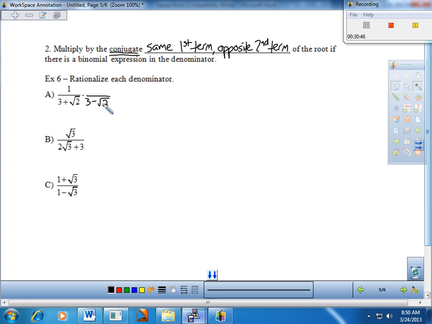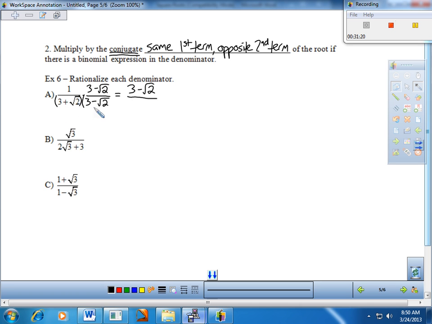Now again, whatever I do to the denominator of a fraction, I do have to do to the numerator because it's like multiplying by 1, right? I'm just taking this fraction and multiplying it by 1. And so I'm not changing its value, I'm changing its form. Great. Well, the numerator: 1 times this is that. Cool. And then what we have is a little FOIL.